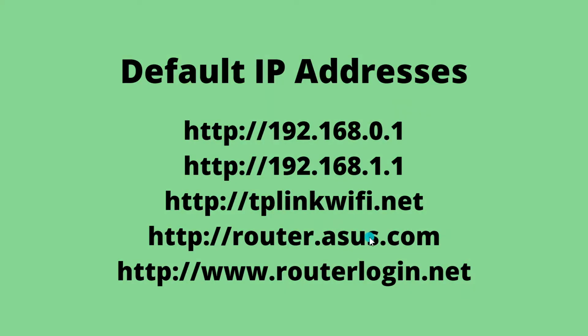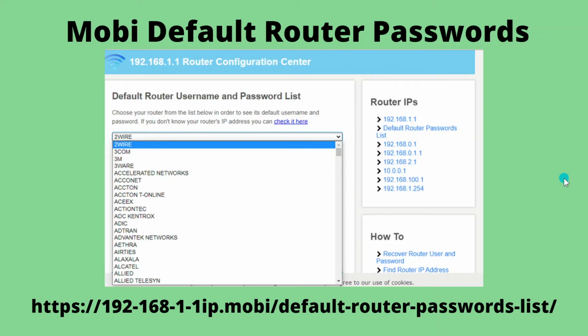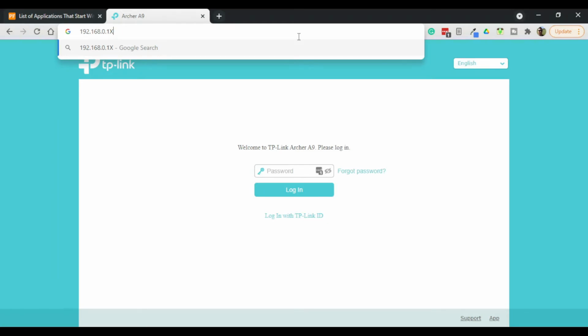Now, if you don't know what the IP address is, you might be able to find it on a plate on the bottom or the back of the router. And if you still can't find it, you can always Google default router passwords. Now, the site I like to use for this is called Mobi. It has a huge selection of wireless routers. Once you have all your stars aligned correctly, it's time to log in to the wireless router.